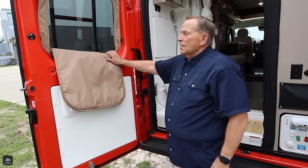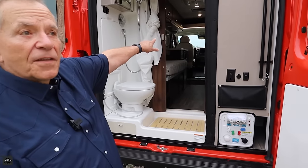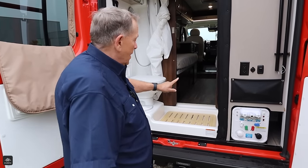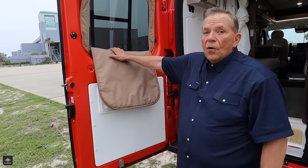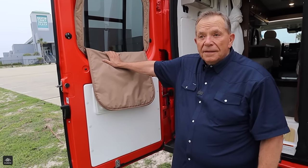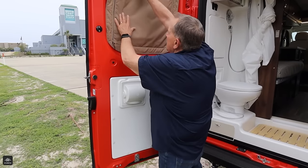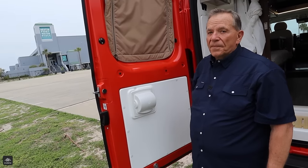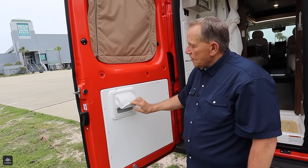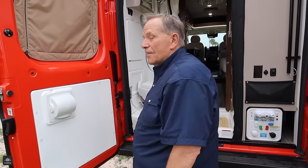So what about this? This is a window flap. You really can't see out from the front of the cab when you're looking out the window, but you're going to want privacy if you're in the bathroom — or if you're boondocking with nothing behind you, you might want to have the window open so you can see. I like that I'm not going to lose that cover for the window because it's permanently mounted and it zips. This is your toilet paper holder, built into the back of the door, so you know you want this door shut if you're going to use it.